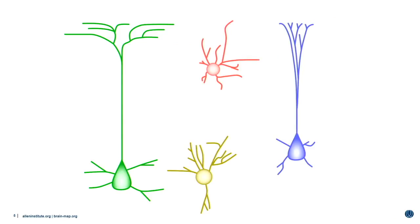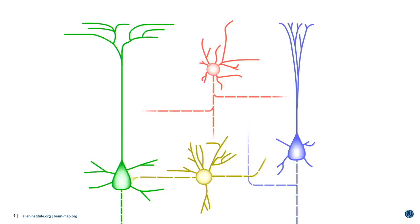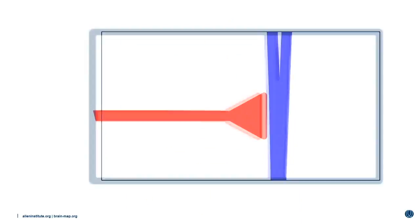We have many different types of neurons. Each type somehow performs a unique function in the circuit, and they're all connected together in a predictable way. And we hope that by carefully cataloging all of these individual pieces, mapping out how each cell type behaves and how they talk to each other, that then we will stand a better chance of understanding how the system works as a whole. I think almost everybody in the Allen Institute for Brain Science is contributing to some part of this picture. In synaptic physiology, we're focused on this bit of the picture.